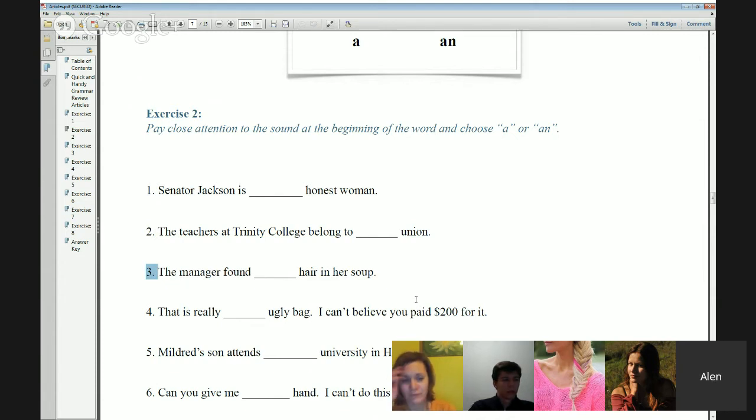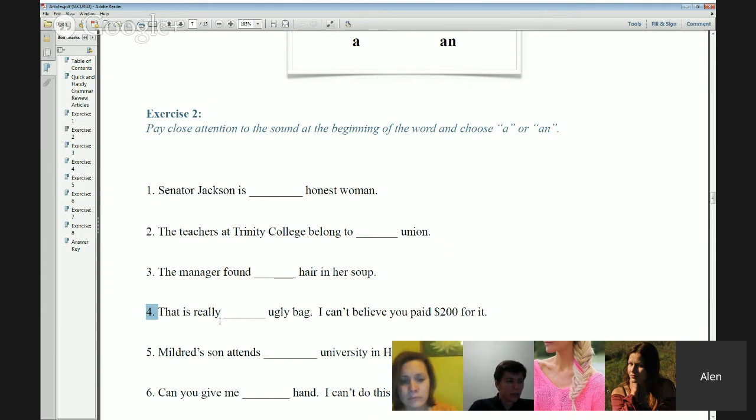Elena, it's getting exciting. The manager found a hair in her soup. Good, yes, excellent. Now, the difference between these two, how do we pronounce them again? Can you say it again? Hair in her. Good. Yeah, the manager found a hair in her soup. The Americans would say hair and her, so the R is very distinct. When it comes to the British and Australian pronunciation, we say hair, her. So the R is not very distinct. Okay? Right.